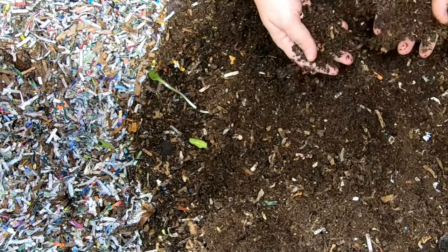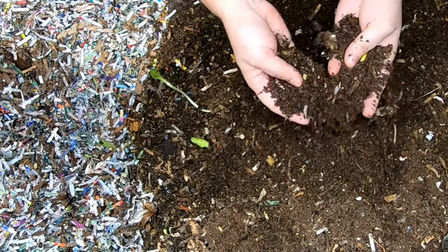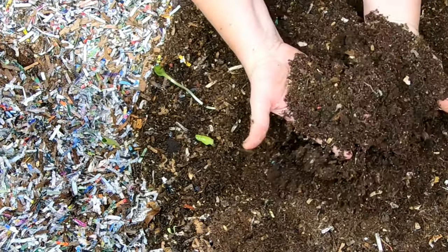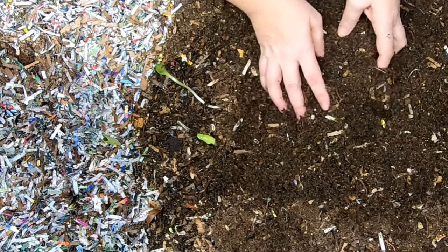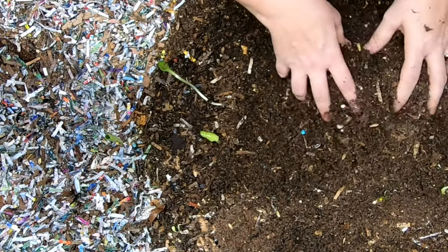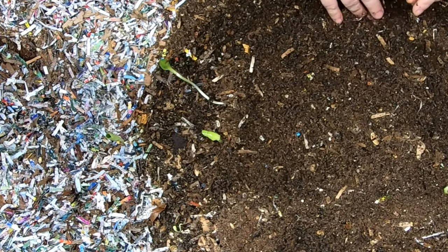The goal for today is to see if I can harvest some of this, because it is that time of the year and I could use some of the castings — they look like they might be fluffy enough to harvest. So let me get my screen and let's see what we can get.